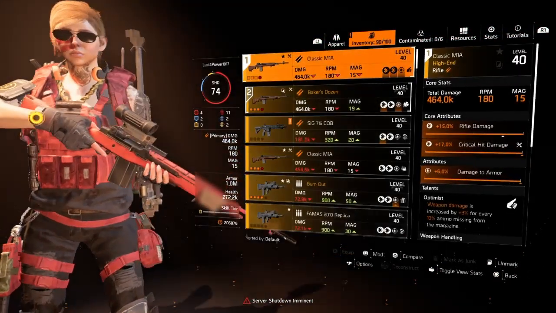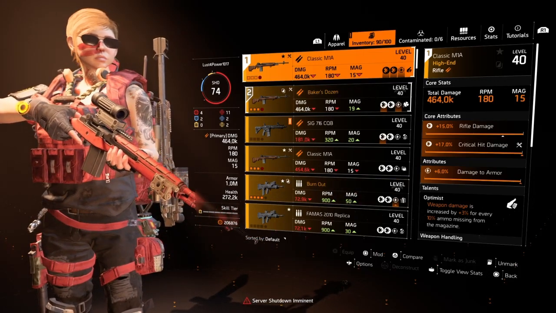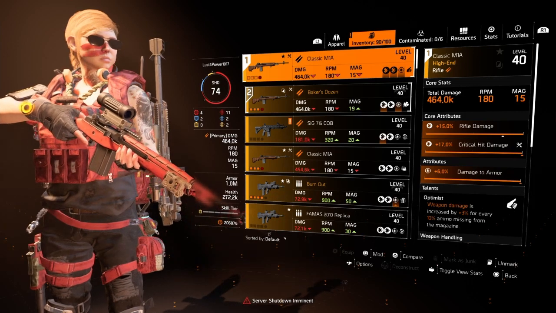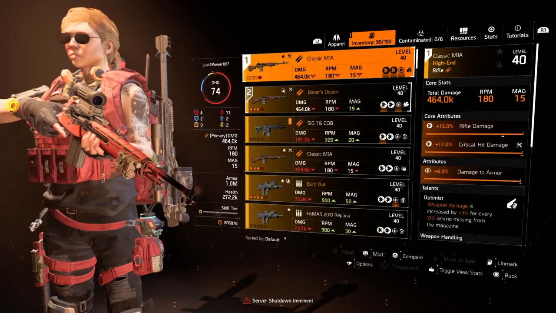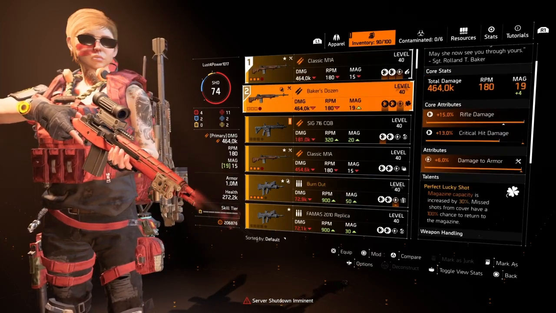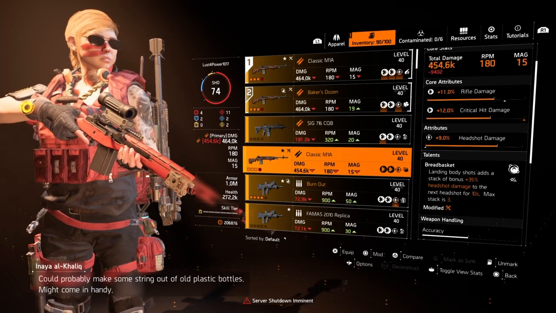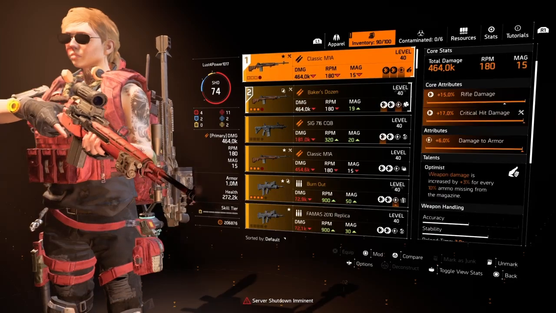We're running the classic M1A, hitting at 464K. You see, I farmed this in the DZ yesterday. It's got 15% rifle damage, 17% critical hit damage, and 6% damage to armor. And I'm also using Optimus with it. It gives you 3% weapon damage for every 10% ammo missing in the magazine. You could also use Breadbasket if you want it instead. I'm just using that one because all the core attributes are filled up. So Breadbasket does really good damage as well.